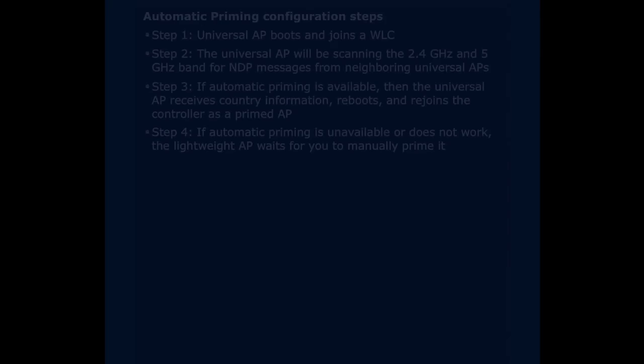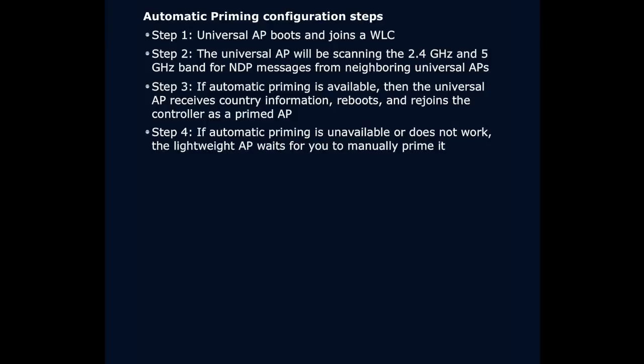Now, once you've primed one AP in your environment, it uses a protocol called NDP. NDP sends and receives messages from neighboring APs within your environment. So all those connected to the same wireless LAN controller. Our wireless neighbors, that's what they're called, a neighbor. So our neighbors within our same wireless LAN controller, if any one of those is primed, I just need one that is primed, I can now exchange that regional information. And that regional information allows me to automatically prime the system.